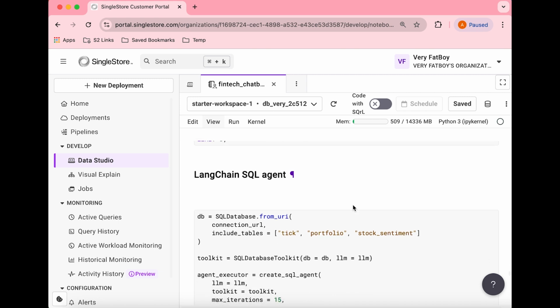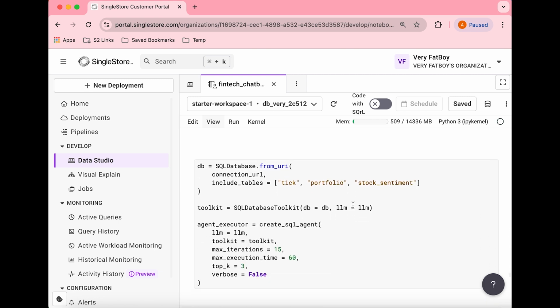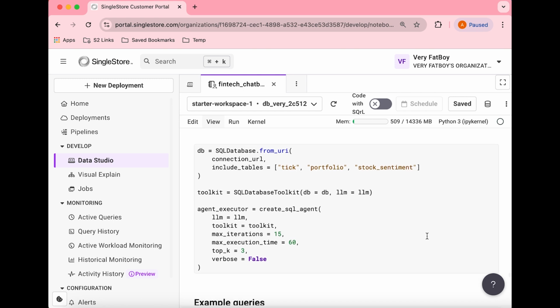And then again, we set up the LangChain SQL agent here, and this time we not only include the tick table, but we include the portfolio and the stock sentiment tables as well to give it more data to look at. And again, if we decide that we don't want to do that, we can constrain it to just whichever part of the database we want it to look at.